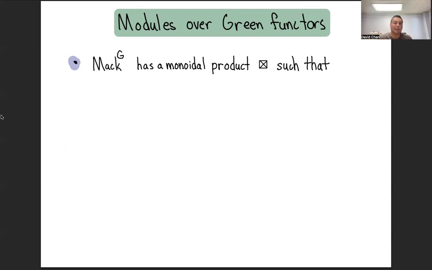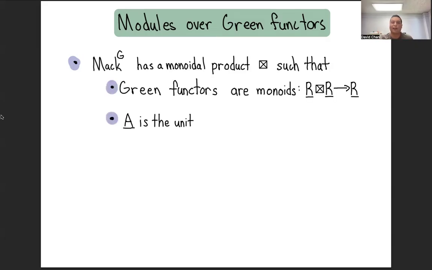And so what I need to think about is the category of modules so that I can cook up things like the category of projective modules and the category of finitely generated modules to feed into K-theory, to produce K-theory and G-theory of green functors. So just a little bit of category theory here.